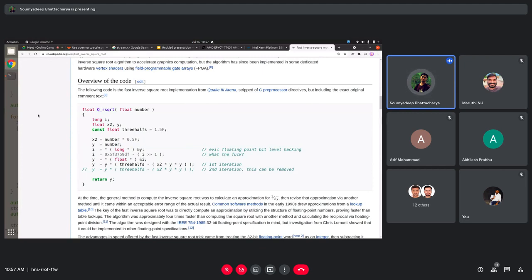So it went from a 200-cycle operation. They only wrote "what the fuck" in that comment, because this was such genius-level stuff. They were amazed by their own genius. So from 300 operations or something, they brought it down to 1 or 2 operations. It became 150 times faster for their ray tracing.